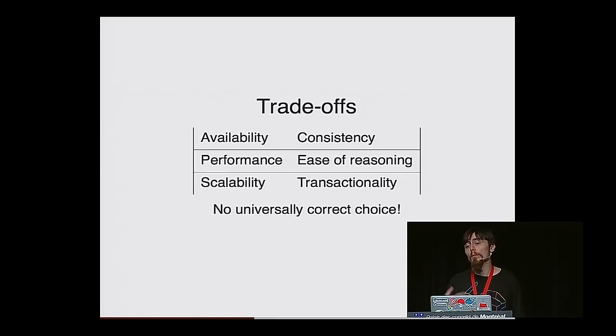Usually available systems are more scalable, like a lot of these databases, like for example Cassandra, if you need more write throughput, throw some more machines at it, it'll probably work. On the other hand, you give up transactionality. So if your business logic requires that you actually do some stuff atomically and transactionally, well, you can't actually do that. So there is no universally correct choice. It's about what your application needs.